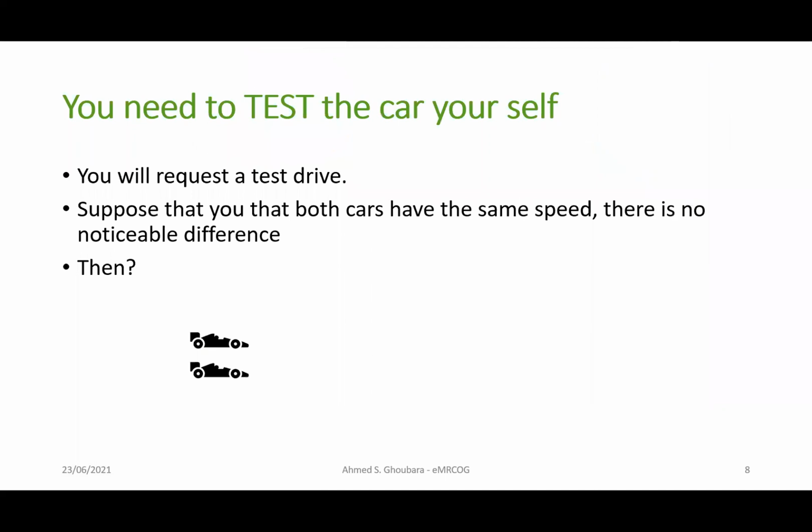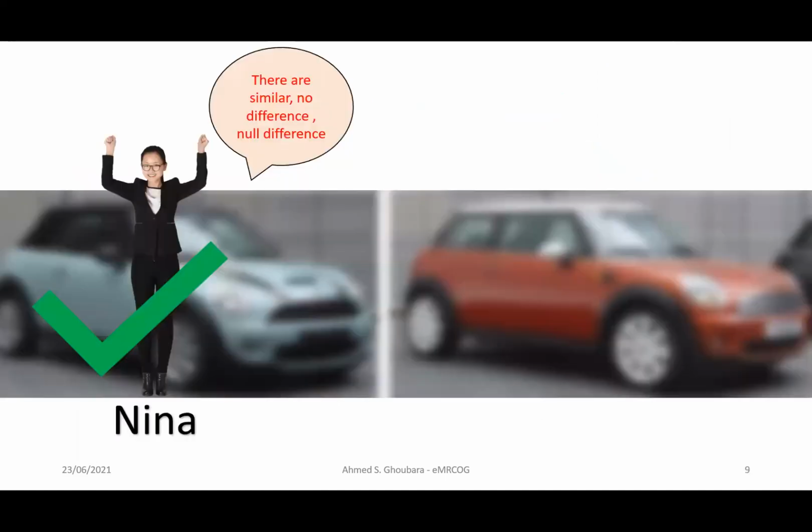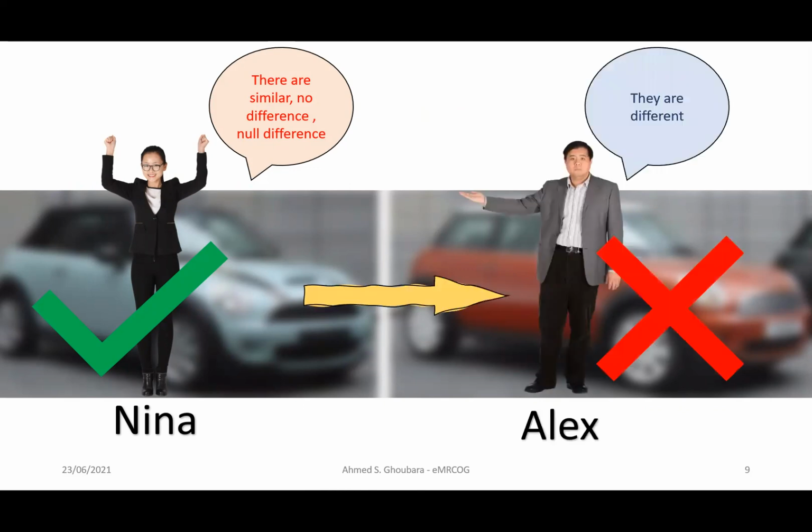Suppose that this time both cars have the same speed. There's no noticeable difference at all. They are the same thing. So, okay, Nina, you're right this time. They're similar. No difference between both cars. So I'm sorry, Alex, this time you were wrong. No, they're not different, Alex. Nina was right this time.